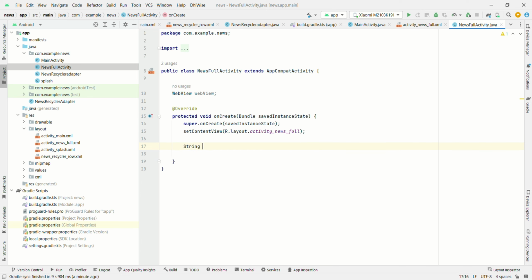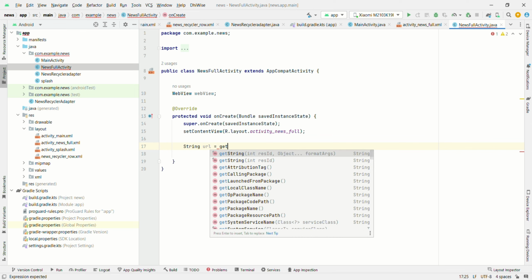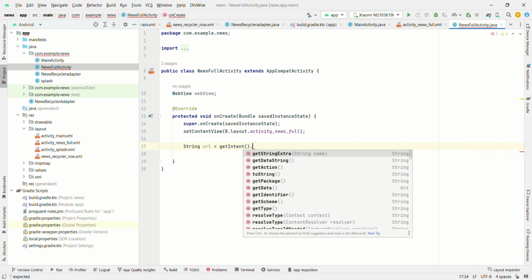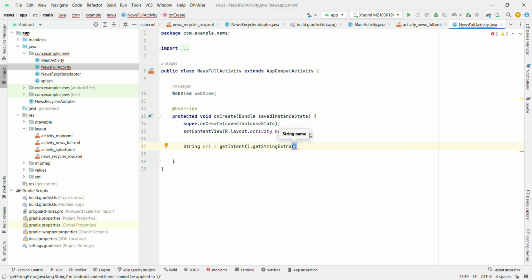String URL equals getIntent().getStringExtra, and we will pass URL.